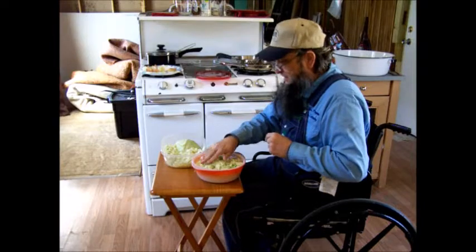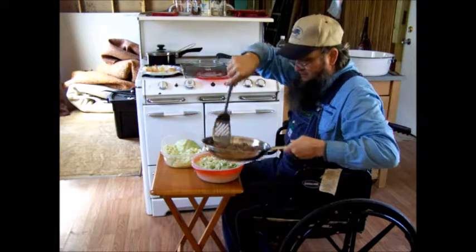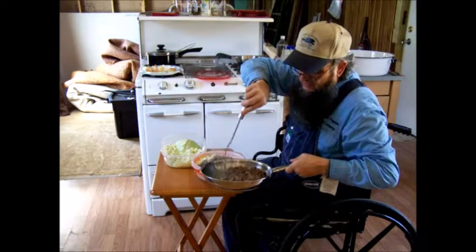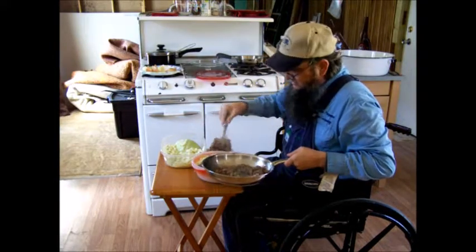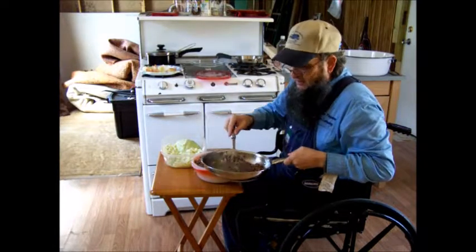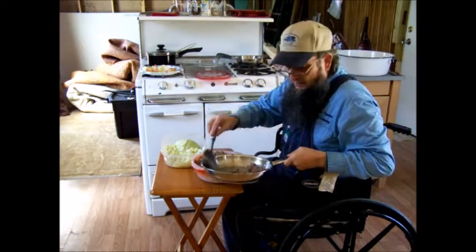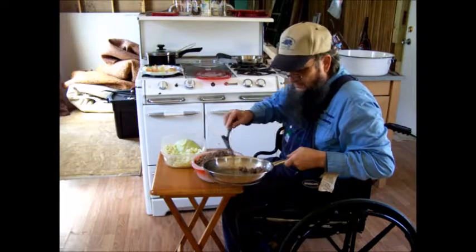Okay, got that, and now I'll put the ground beef and onions that I've got on it. And sometimes with this I'll use a 2-quart casserole dish, and I'll put down my carrots and slice some potatoes like I was going to fry them. I'll put some of them in it, and then I'll slice some onions and lay a layer of onions, and then my cabbage and the meat mixture, and then top it off with another layer of cabbage and the tomatoes and tomato sauce.